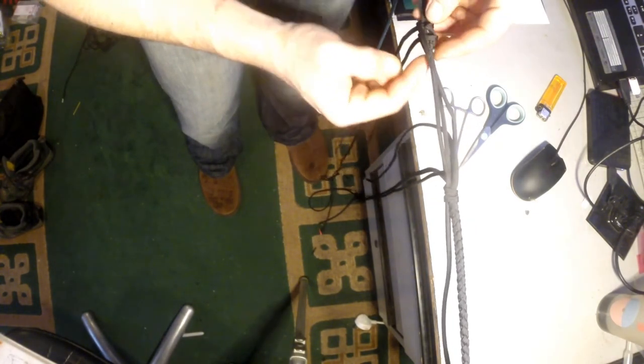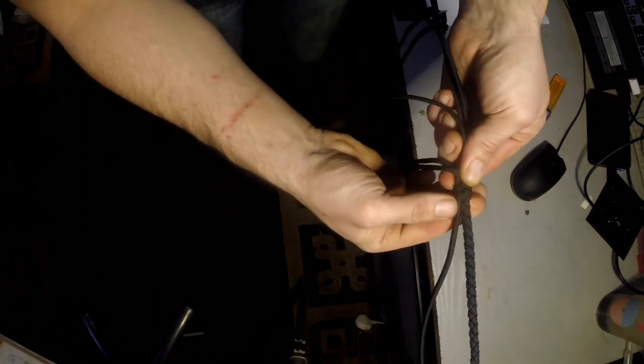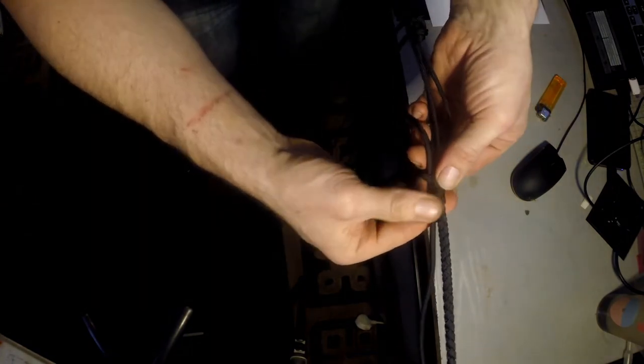I'm going to take this one and just loosely tie it off to my core strand, past the first one. So now I know that this is my first strand, this is my second strand, so I know that before I chop everything off, if one of the strands isn't sitting quite tightly enough, I can pull on there.